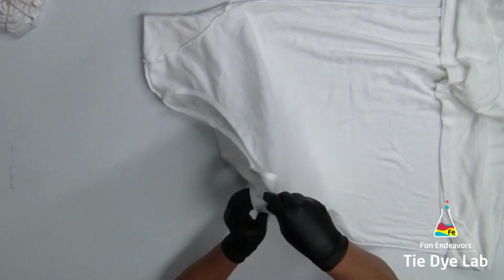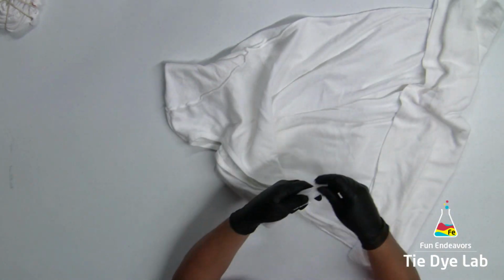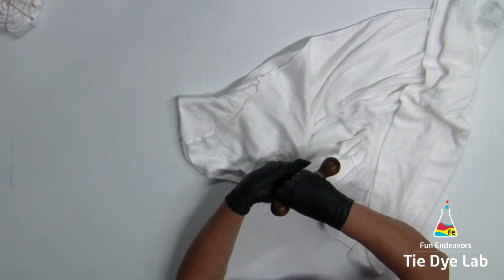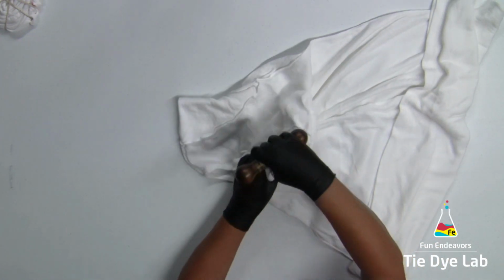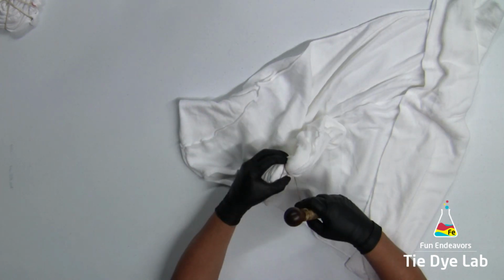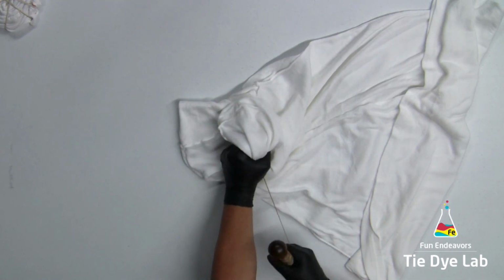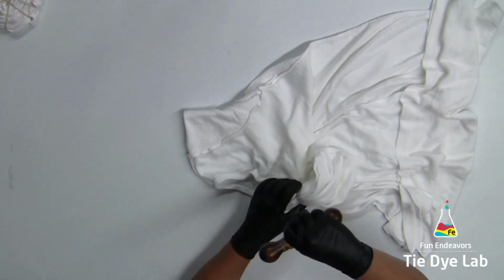To begin the geode, I'm finding a place on the dress where I'd like the center of the geode to be, pinching that area, sliding my hand down to where I'd like the bottom of the geode to be, and that's where I'm going to start tying my sinew. I'm wrapping my sinew tight and pulling it until it locks down.